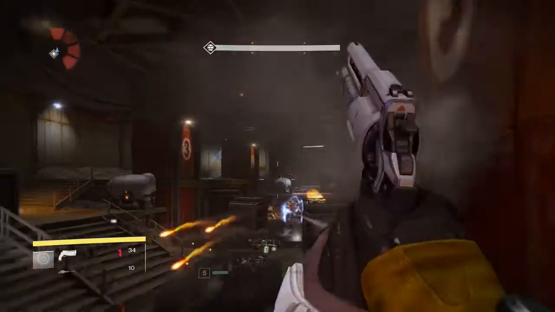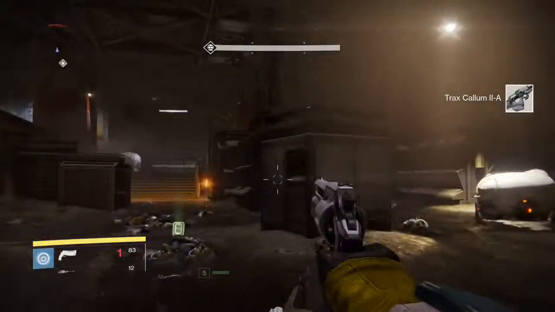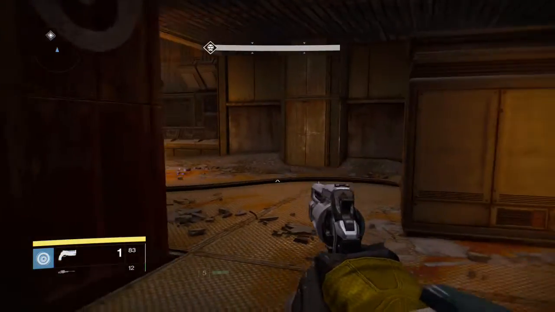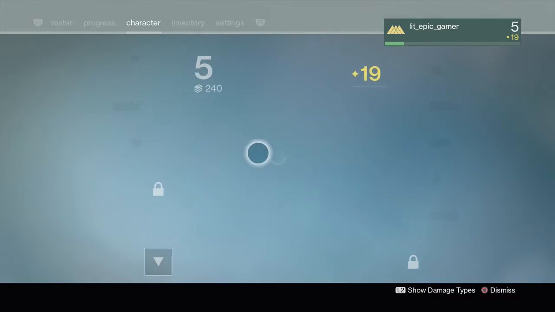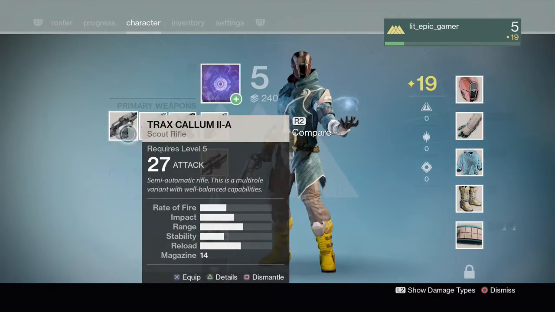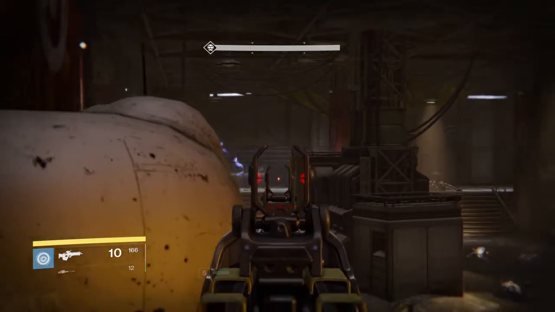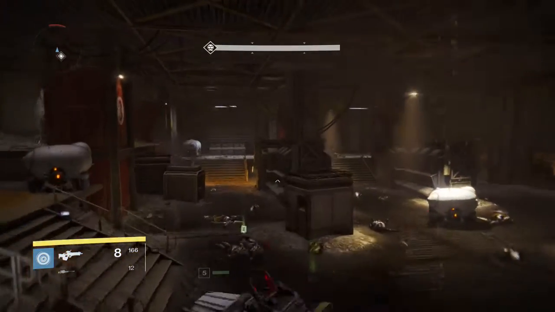There we go, we're just gonna shoot this guy. Shoot him all, shoot him up. We got a new gun for the heck of it. Okay, just for the heck of it, let's use it. 27 attack. All right then, there we go. So we can just, this is actually really good. This is a decent weapon here.